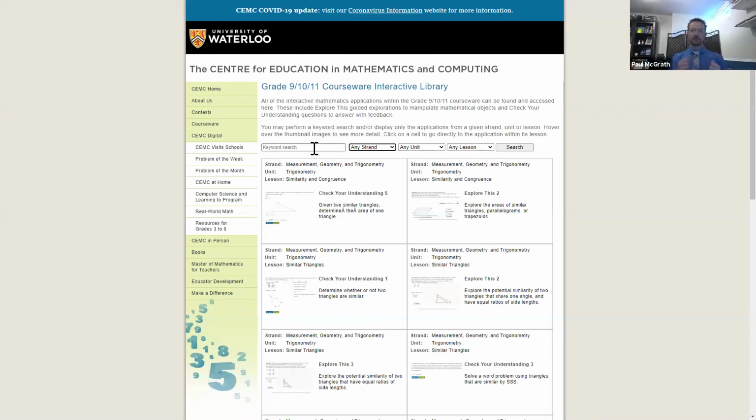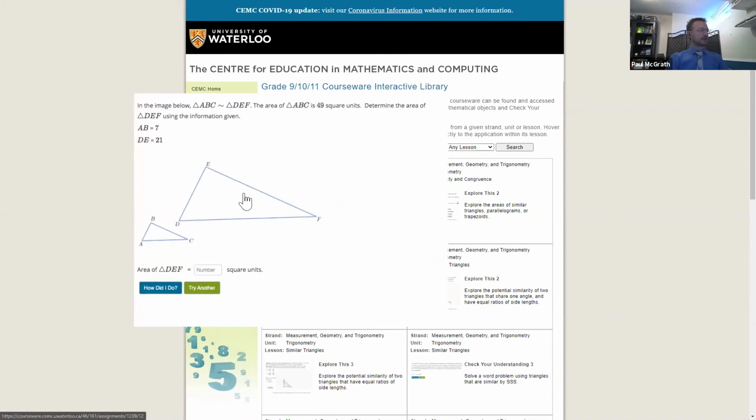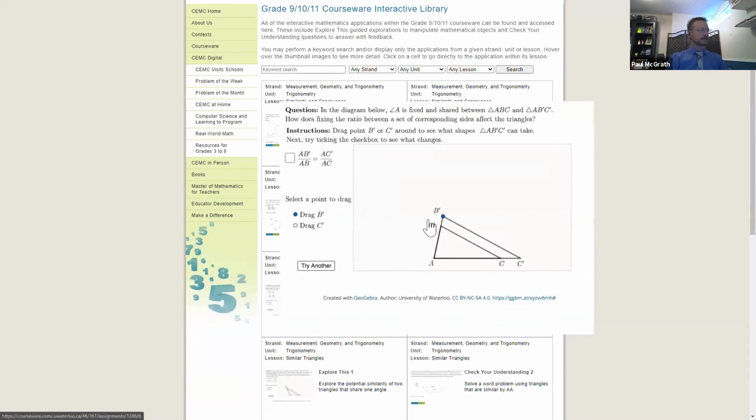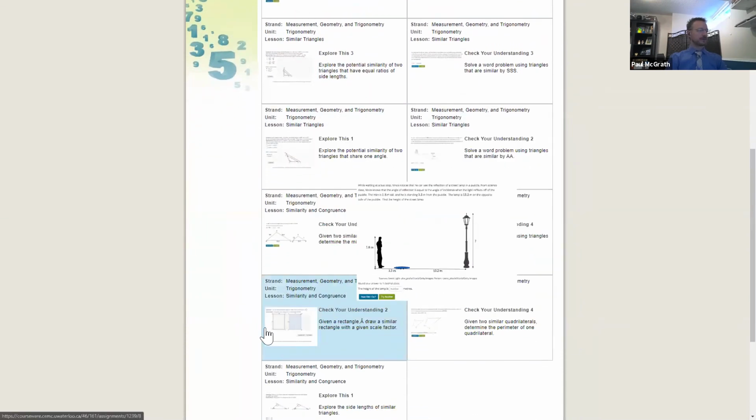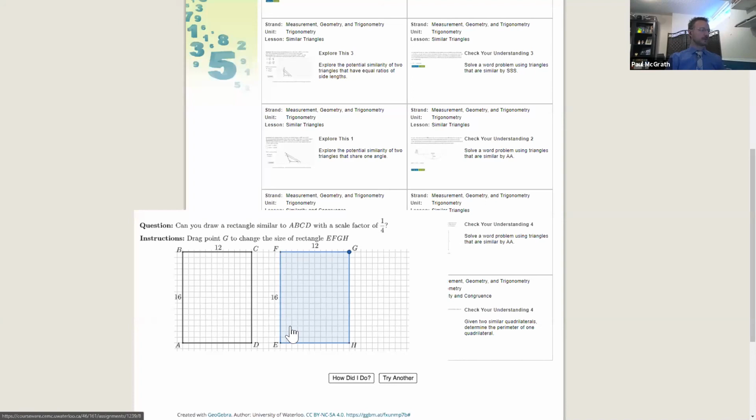The idea is, maybe you worked through a lesson and you saw something interesting and you can't find it now, or you're starting to teach about something and you want to find some cool interactives to share with your students. So here you can just type in a keyword. Maybe we're talking about similarity, and we can then scroll through and preview all the interactive pieces. Here we're being asked something about similar triangles. Again, about similar triangles, and scroll through until you find something that maybe is interesting to you. So here, I want to talk about scale factor.